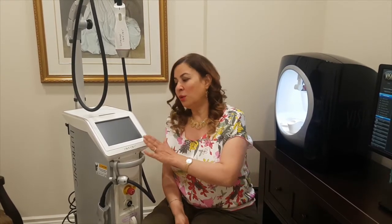Some insurances cover it, so if you have insurance coverage, this will help cover the cost. But when we use this machine — using those needles to go down — we really destroy those sweat glands so they don't work anymore. It's a permanent treatment, it's once in a lifetime, and you don't do it again. So if you don't have any insurance, instead of paying for Botox every six months, you can just do this treatment once in your life and it's done — you're not sweating anymore. Nobody does it in this area but us, and this is what's great about the micro-needling with radio frequency.